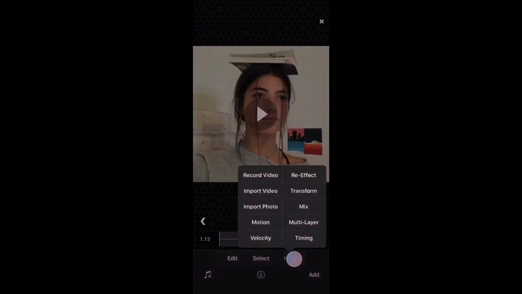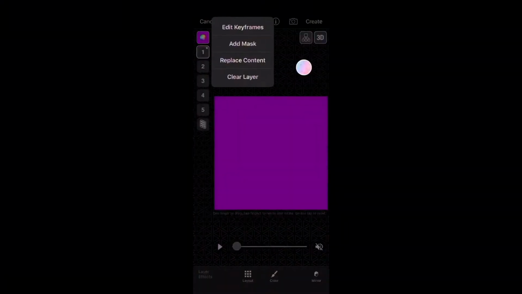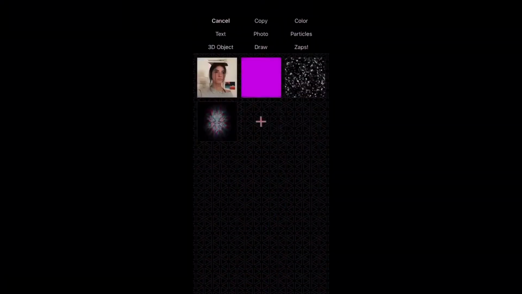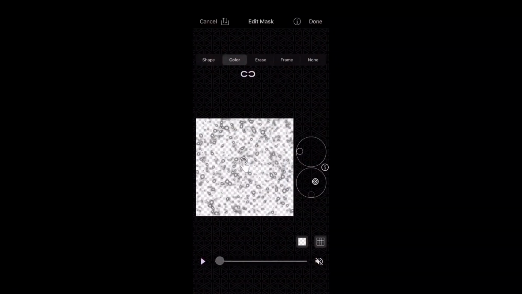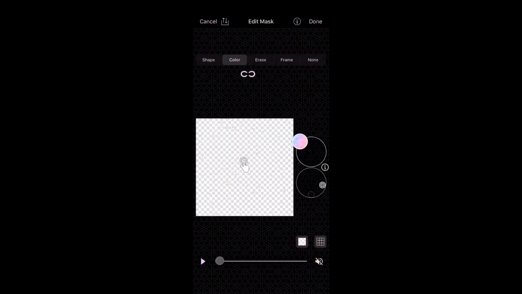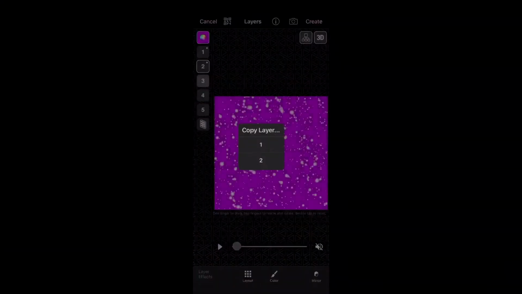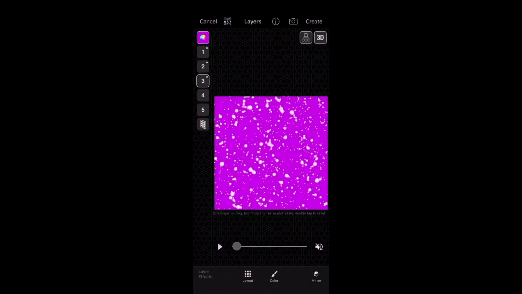So, first of all, I make the base, so you're going to add your base colour as layer 1, and then layer 2, just mess around with the masking a bit until you get it how you want, and then layer 3 is just going to be the exact same. Now, I'm just going to move layer 3 out of the way because it's going to get in our way.